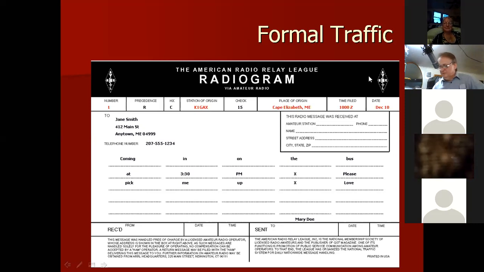And you can print them out. And when you get into real traffic handling, they like to sell things and charge a lot for the shipping, but they have these forms available. You can get them from them too if you want them fancy, but they do have them ready for you at ARRL. You can just look for them.